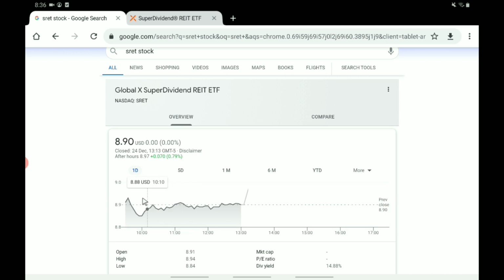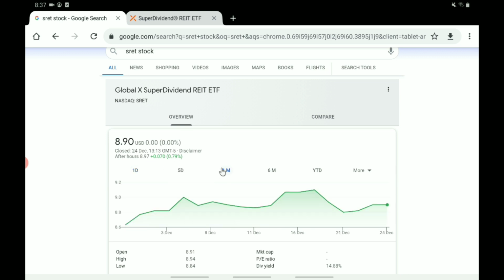Looking at this one on the 1 day chart, it is pretty flat to be honest. Maybe slightly in the red, I am not 100% sure. I think it's actually 100% neutral, so not bad at all to see that. Not really anything to say about that, because if it's green or if it's red, then we've got something to say, but if it's neutral, nothing at all.